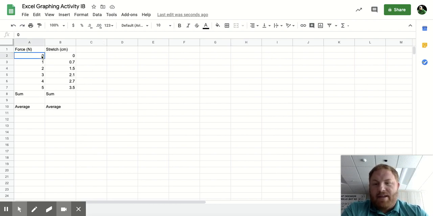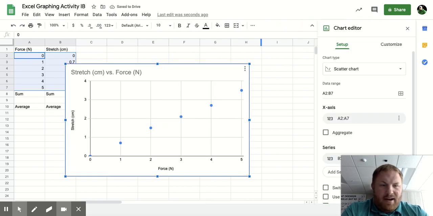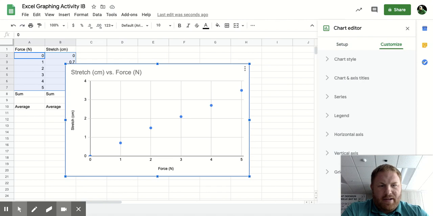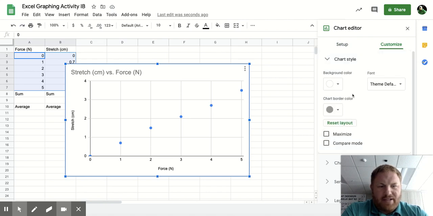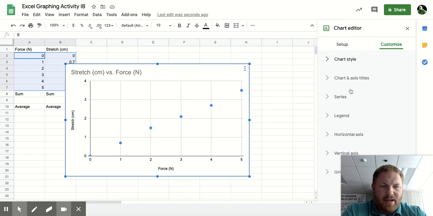Okay, but when making a chart, you just kind of drag, and it's usually always the y axis versus the x, or excuse me, x versus the y. All right, and when you do that, you insert chart, and mine defaults to scatter. But if not, you can change that chart type. You should look around in here and get familiar with these buttons, everything like that. But for our purposes, there's chart style, if you needed to change the background, all that kind of stuff, which for the most part you really don't need.